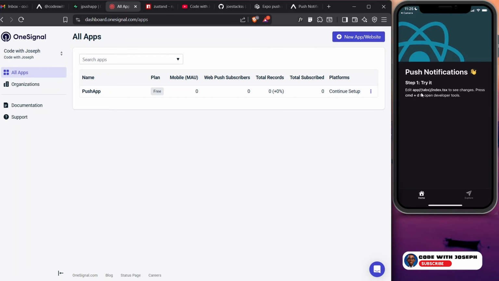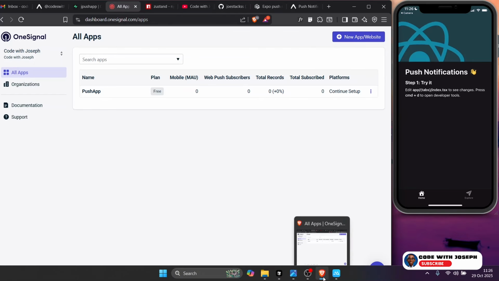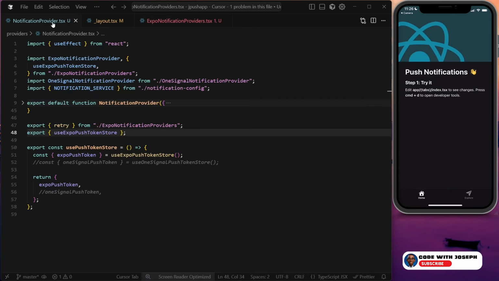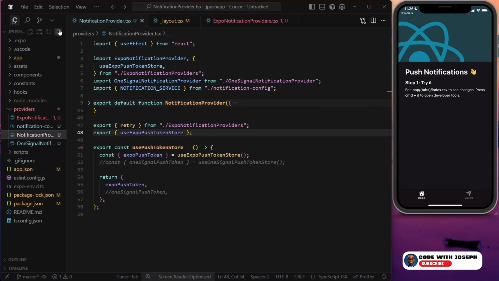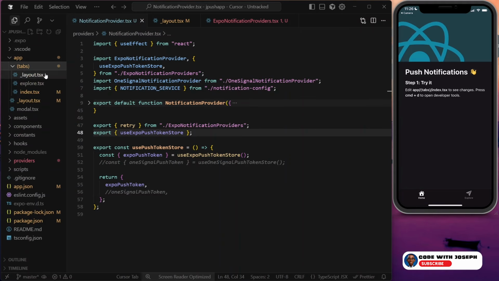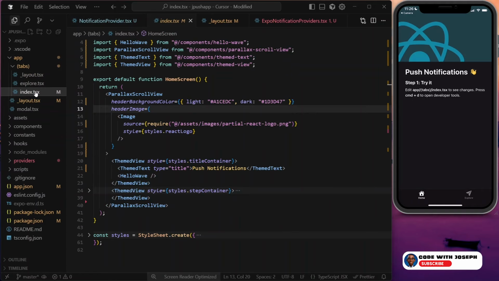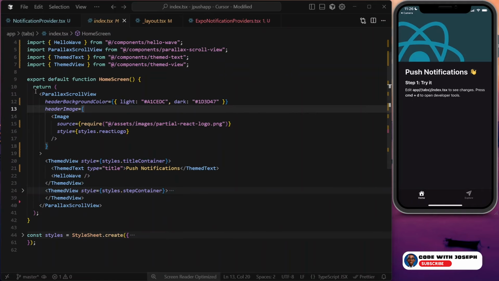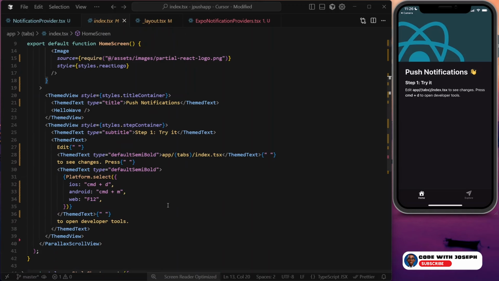And even before we leave here, we can render the push token. Let's add here inside of our app, then inside of our tabs, inside of our index.tsx, right? We can now see inside of line 27, instead of all of these, instead of step 1, try it, let's just see Expo push token.